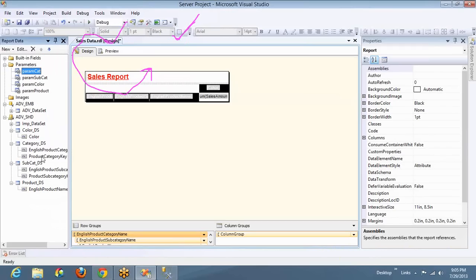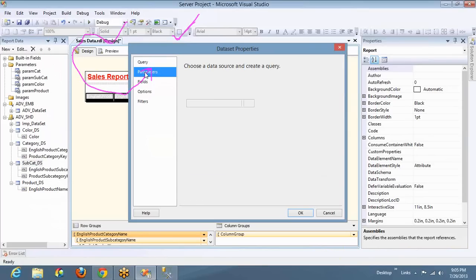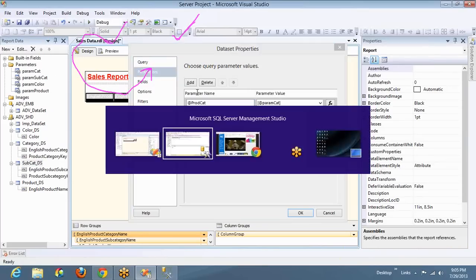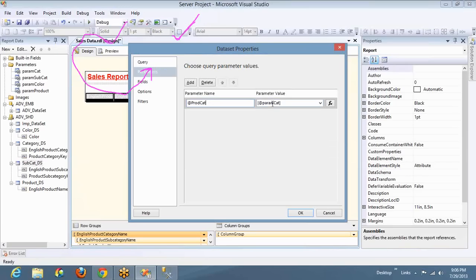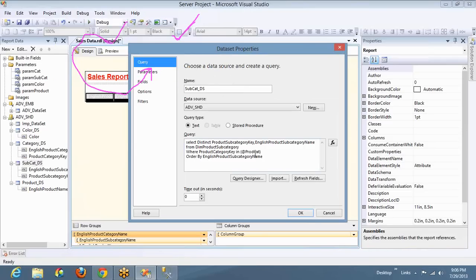This is the query. I have copied the same query here, and I have mapped this parameter, whatever the parameter I have used here in condition, to the parameter category. Whatever the user selects, that category key will be assigned to this category, and this query will be queried based on the category selection.